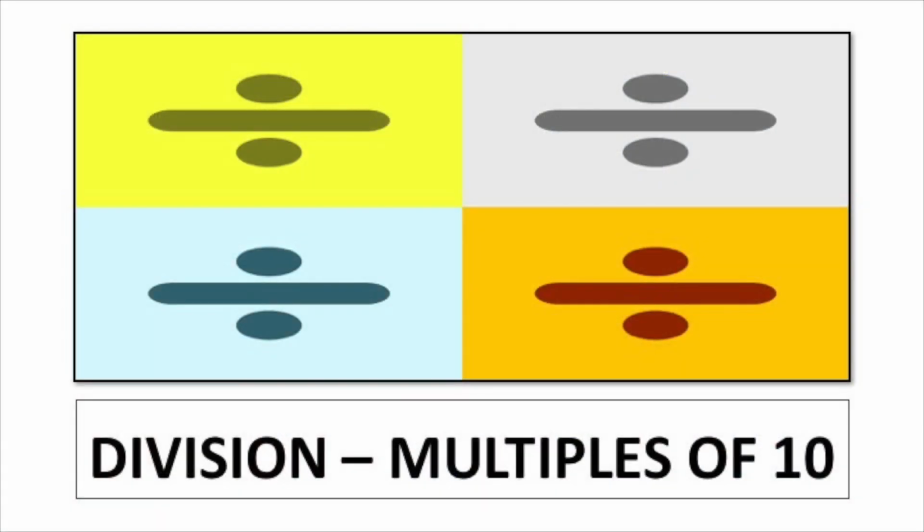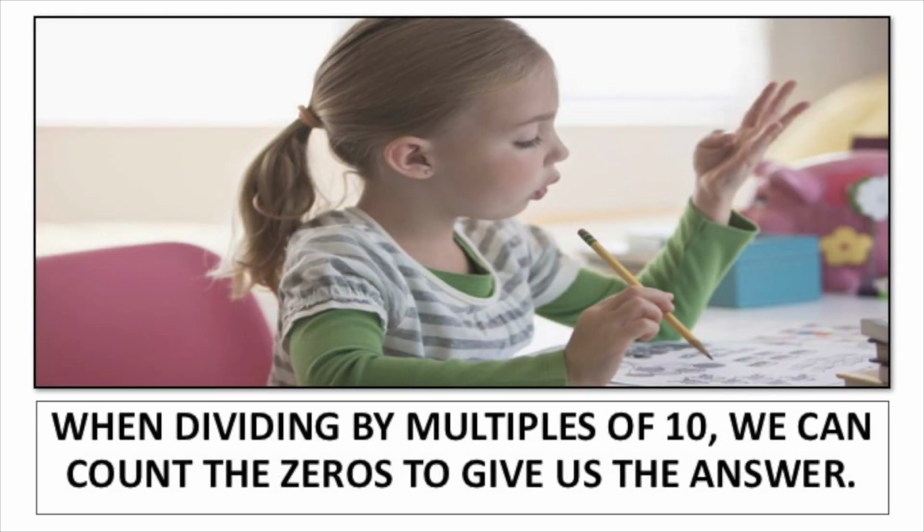So let's take a look at our PowerPoint presentation, division, multiples of 10. Yes. So let's look at the ways we can do division problems in multiples of 10. When dividing by multiples of 10, we can count the zeros to give us the answer. Yes, there's a trick we can play with the zeros. That means we don't have to calculate. We can just use the zeros to give us the answer.